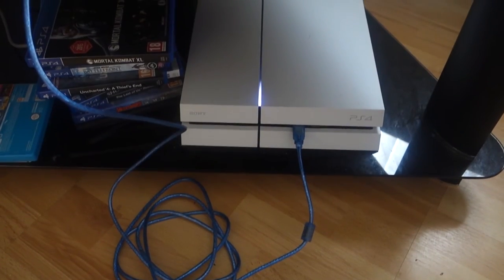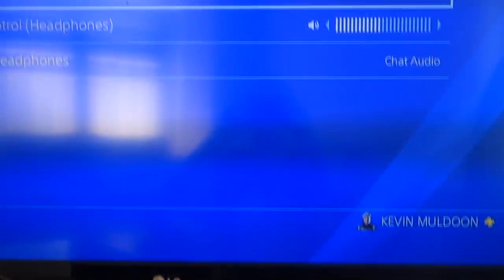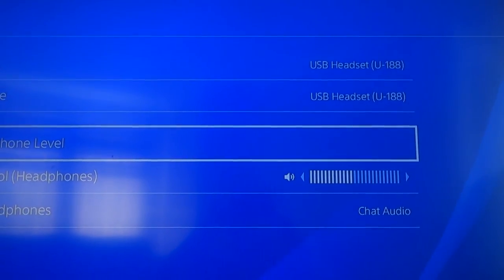What I would say though, is that the manual says it's going to be used for recording, net host, live show, chat, online games, net karaoke song, or net K song. So I'm not sure if the people buying this microphone will be using it for all those purposes. But I will say, I plugged this into my Sony PS4 and it was recognised instantly. So this is an alternative to the Yeti. The Blue Yeti that I use is very, very popular with gamers on the PS4 and Xbox. And I think this is a third of the price.